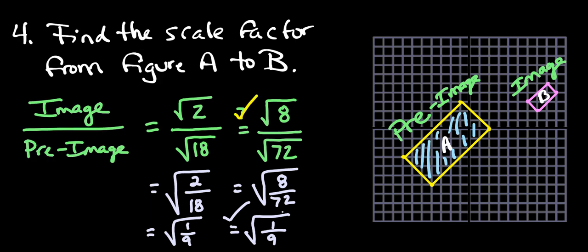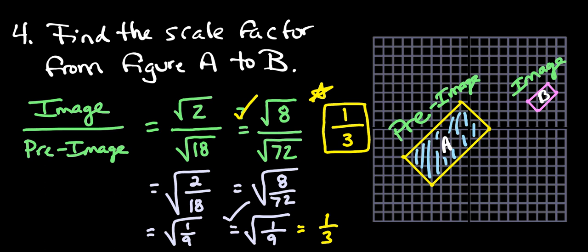So it's kind of up to you how you want to go about all of this, but these are going to be the scale factor. When we do that, we get 0.3 repeating. We end up with a scale factor of 1 to 3. We have the new divided by the old, the image divided by the pre-image, because we're getting smaller. And just real quick, take a look at this. If you were to square root the 1 over 9, that is equal to 1/3. The square root of 9 is 3, the square root of 1 is 1. So just kind of keep that in mind.